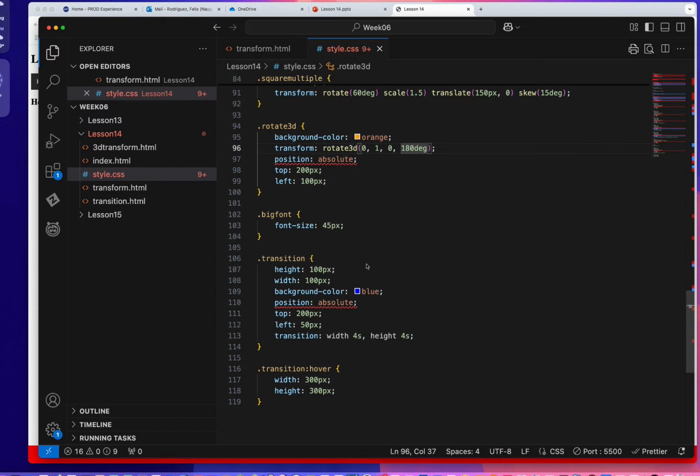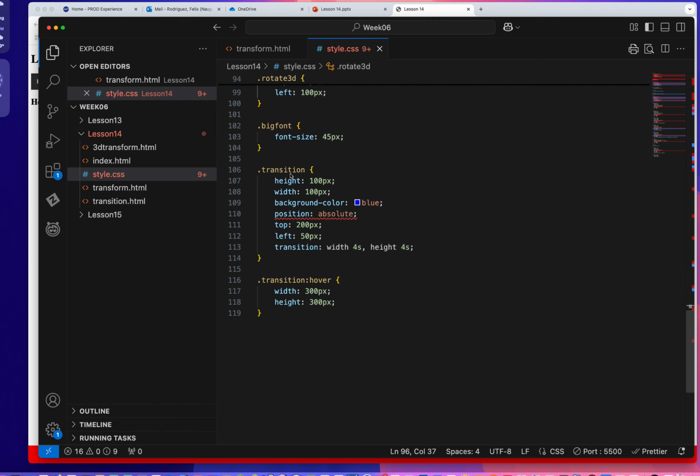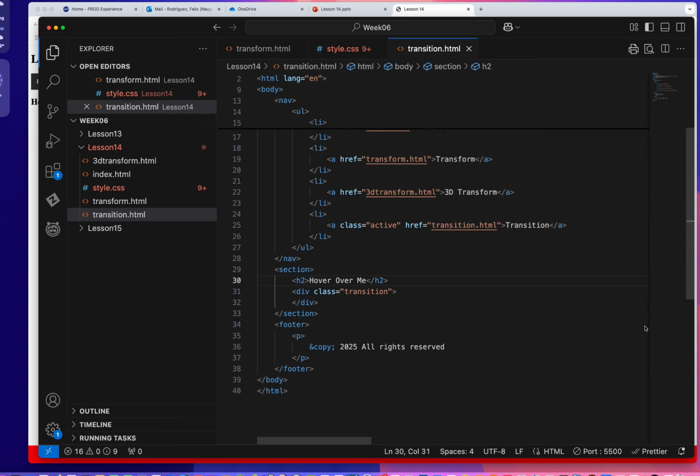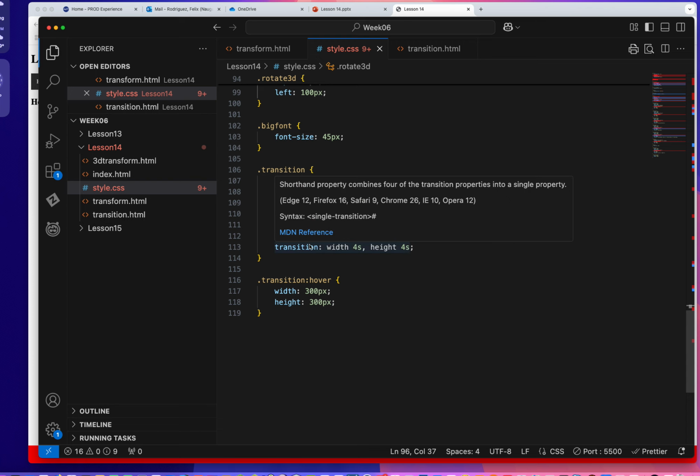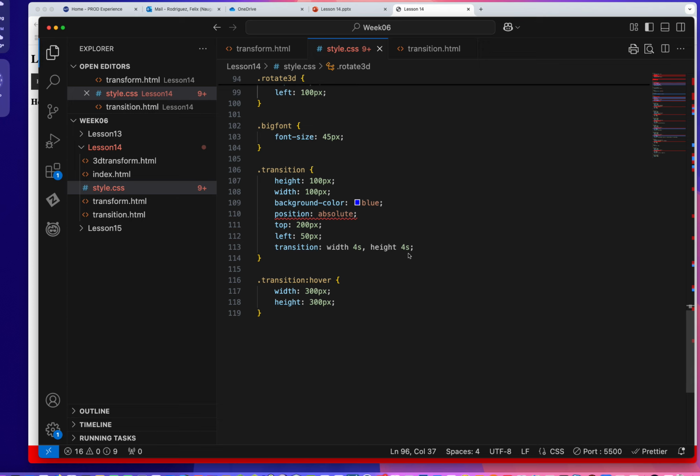Well, there's basically two transitions. I created this transition class, and all I did is create a div where I give it the class of transition. This describes the transition, saying I want to make this 4 times wider and higher. I give it a top left location here.